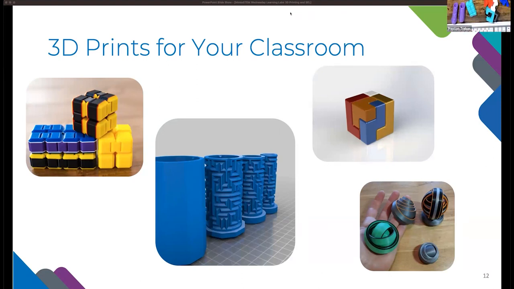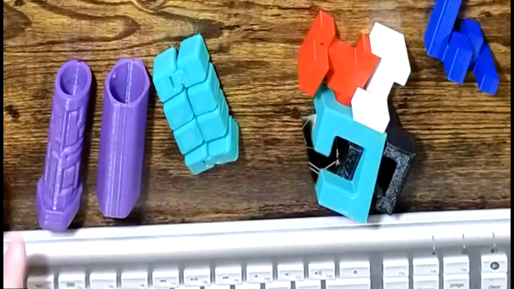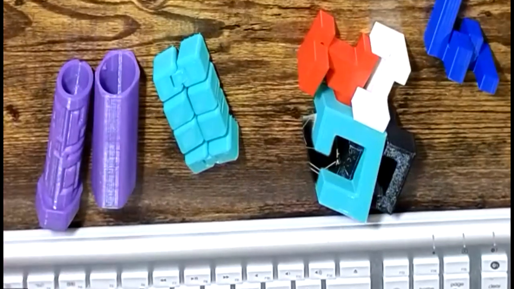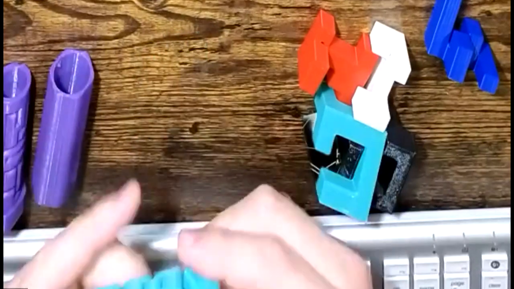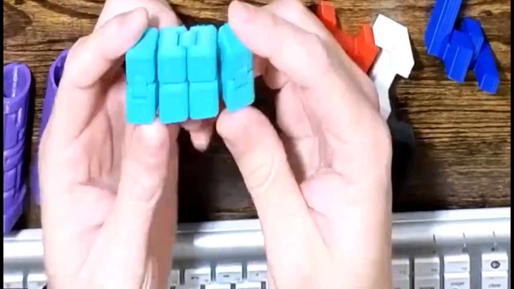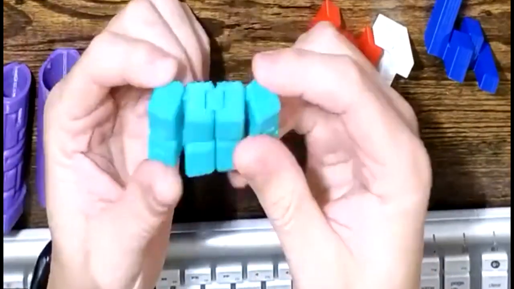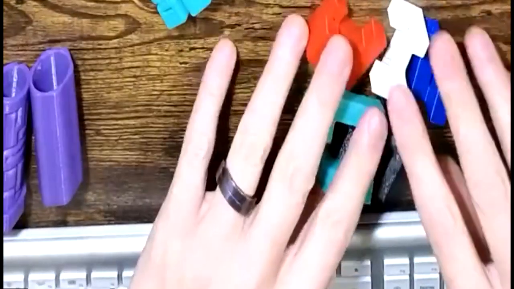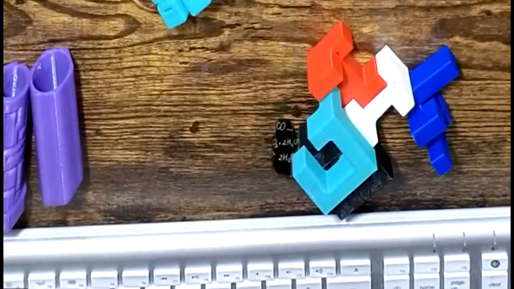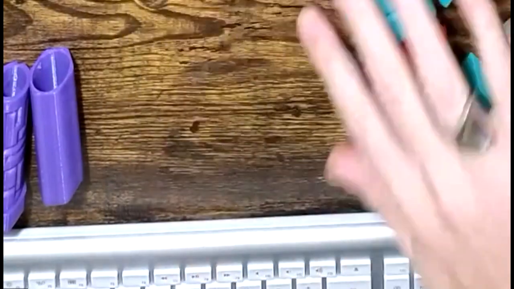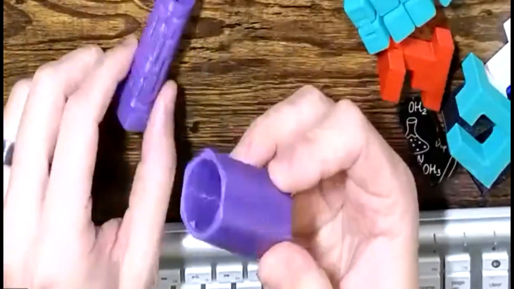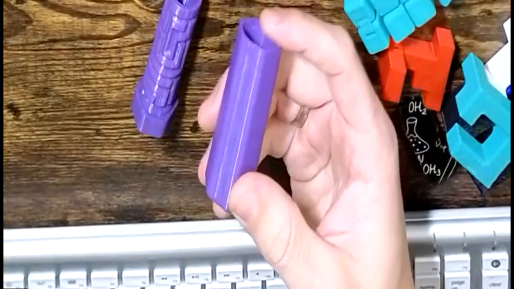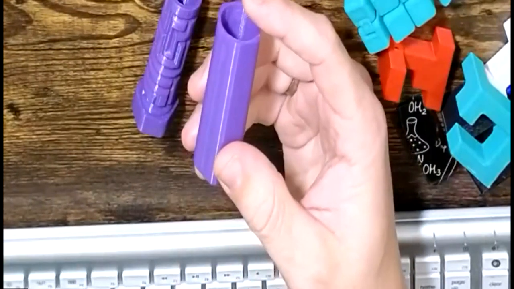So I'm going to stop sharing my screen to show you a few of my favorites that I've used in my class. The first one being an infinity fidget cube. And this is something you could easily print that students could fidget with or play with. This is another one where you could print cubes for a puzzle that students could put together. But my favorite that I want to highlight is this labyrinth puzzle cylinder, but I've used a plastic that is a color-changing plastic based off of heat.